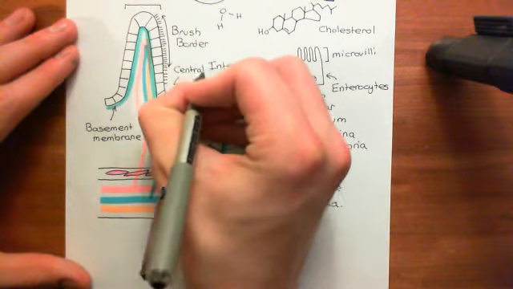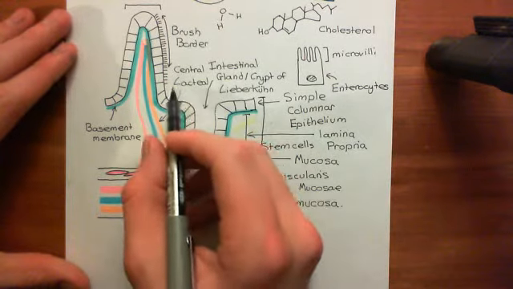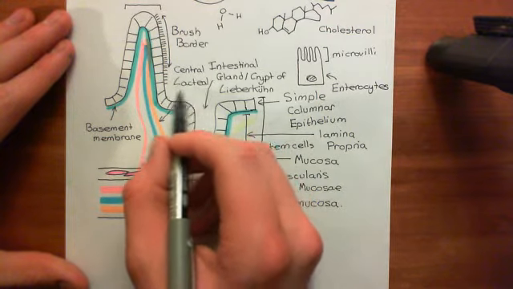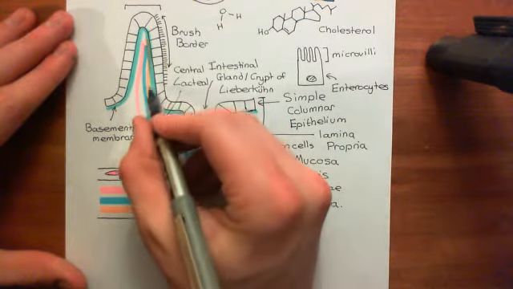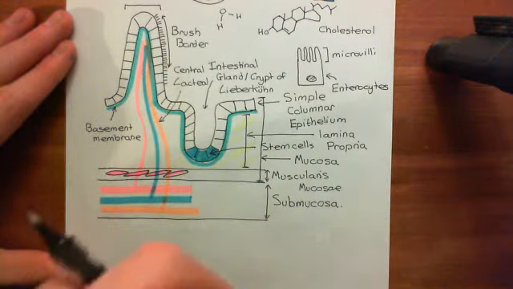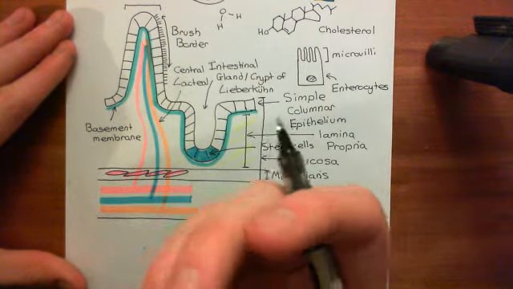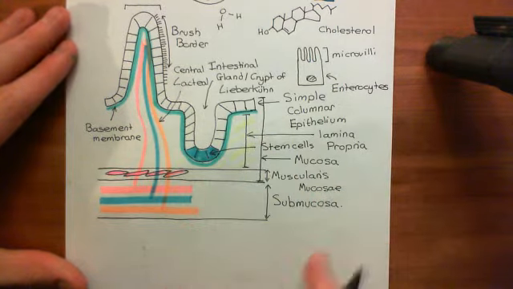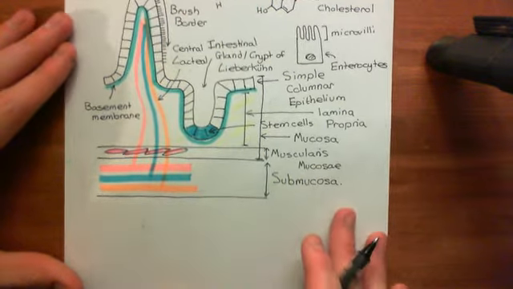Okay, so every single villus will have a central lacteal, and the reason they're called lacteals is after milk basically. It should remind you of lactose, which is the key sugar within milk. Okay, and basically it's because the fluid which these lacteals have within them contains a lot of fat molecules and looks like milk basically. It's a white sort of creamy liquid that looks like milk, so that's why these are called lacteals. Okay, they're going to drain into bigger lymphatic vessels which will be within the submucosa down here.